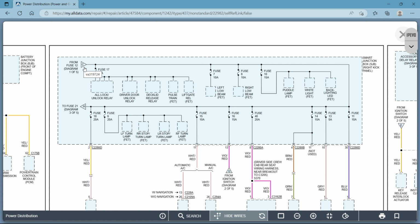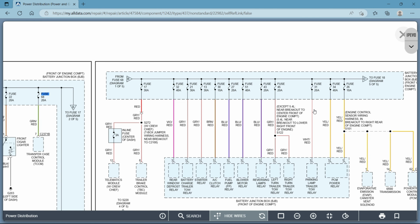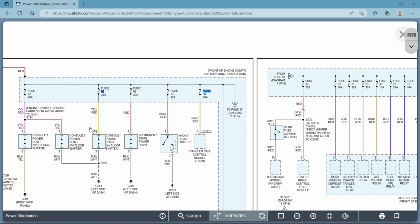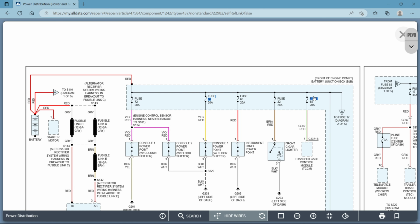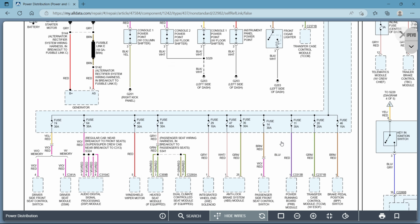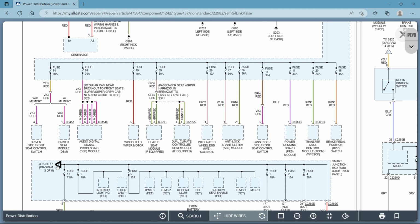When you see arrows like this from fuse 12, letter C, all you're going to do is look for the letter C. Or if you see anything with fuse 12, right here, okay? Connector C, you would make those two links together. You would look in both of those areas to follow and find your circuit.